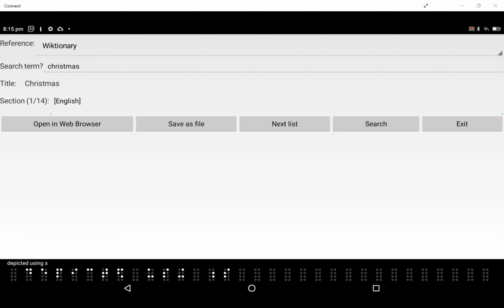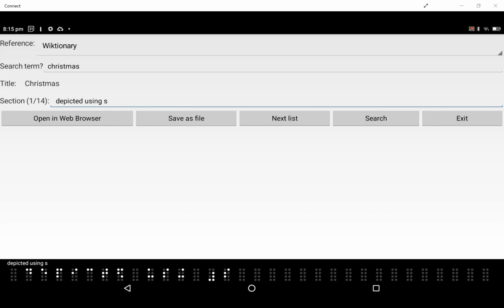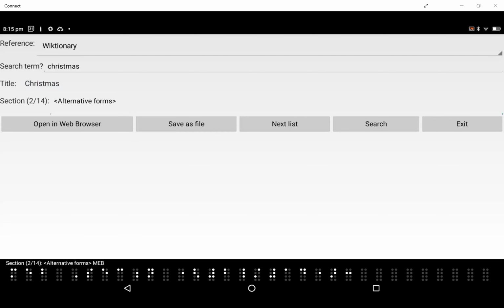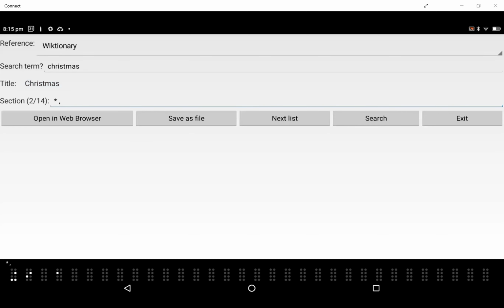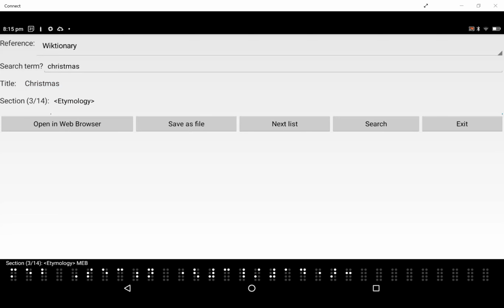Depicted using S. And I go forward to the next section. Section 2 of 4. Alternative forms multi-line edit box. Section 3 of 4. Etymology multi-line edit box. So you're getting the definitions and the context and histories, I suppose, or alternative forms of the word Christmas with Wiktionary if you want. So they're the two references you can look up.